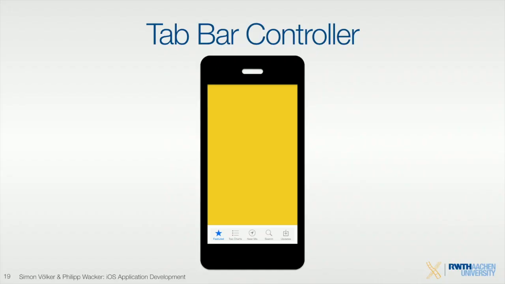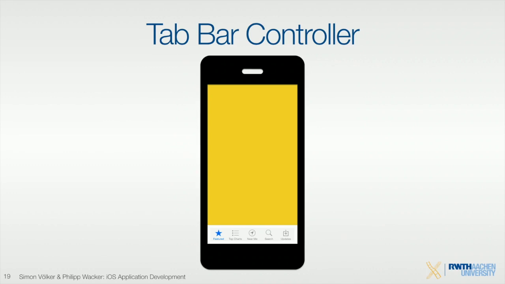The tab bar controller is a little bit different. You might have seen that the bar at the bottom gives you a couple of different options, different things you can look into. For example, on the iPhone, you have the clock app where you have the world clocks, a timer, an alarm, stuff like that.